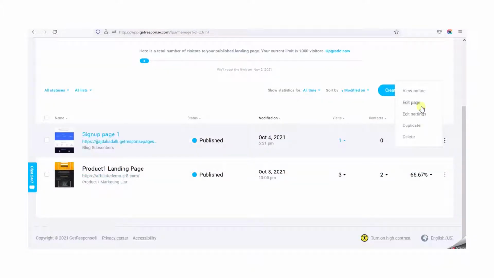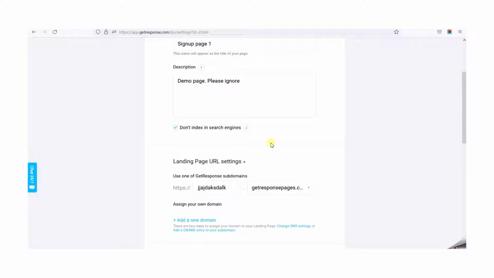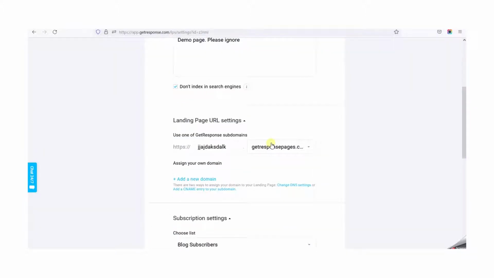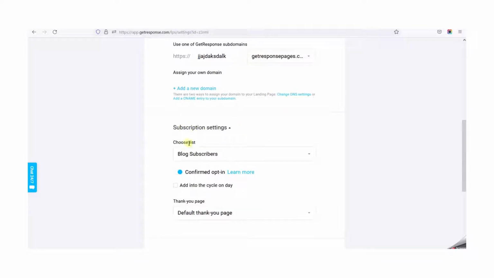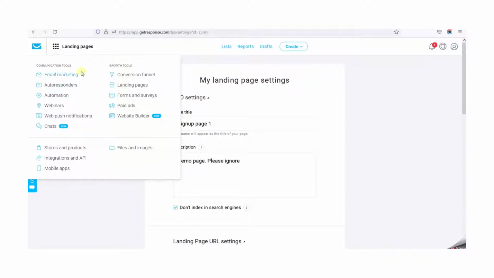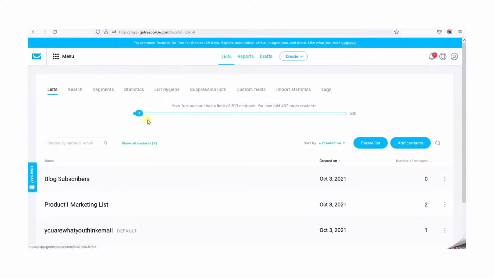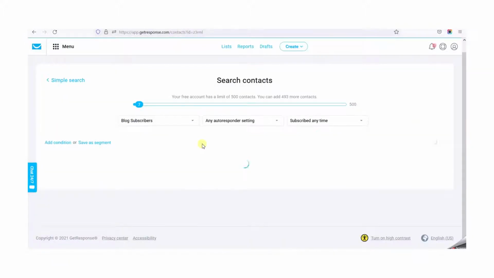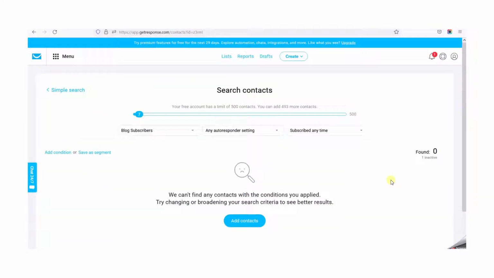We'll go to the settings here, and you'll see whoever is signing up on this page, I specifically told GetResponse that that user should be added to this list, which is blog subscribers. So let's go back, and if I go to that list, I don't see anyone.